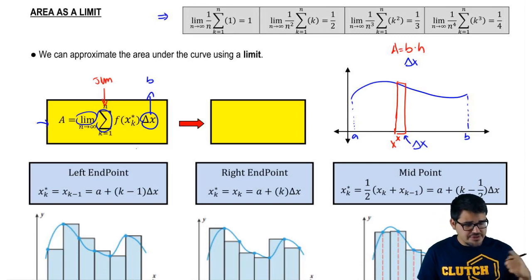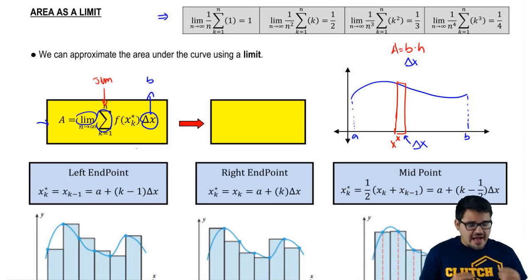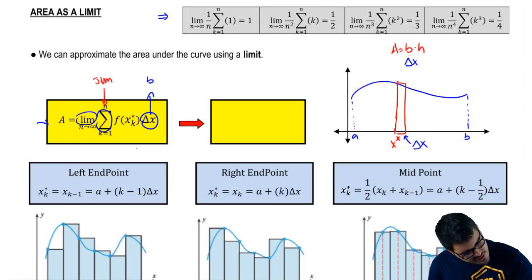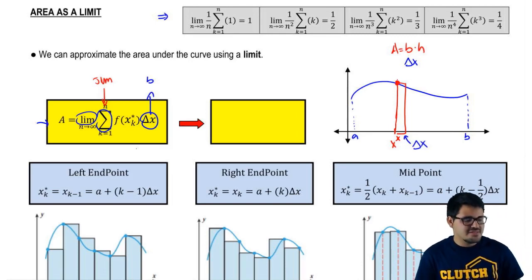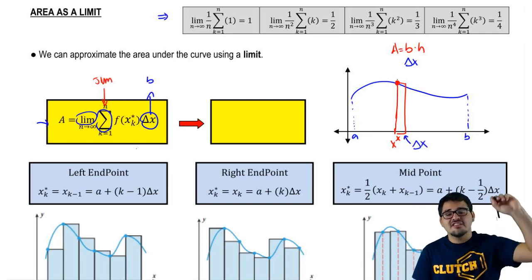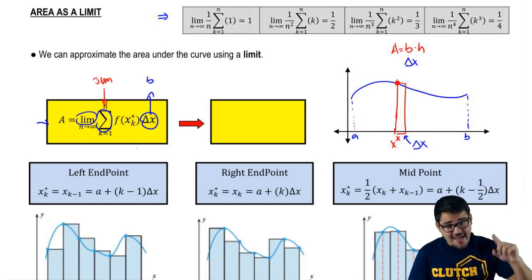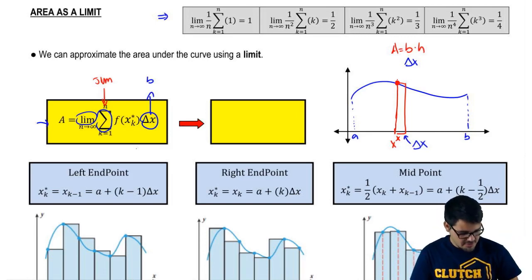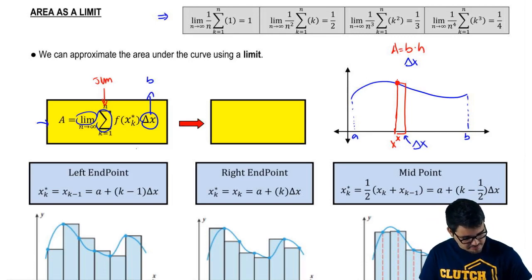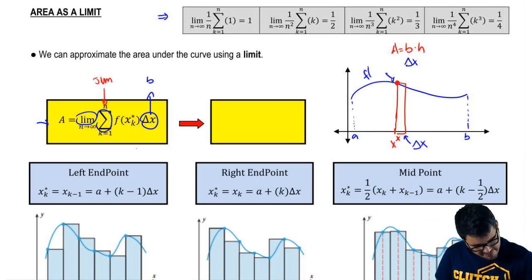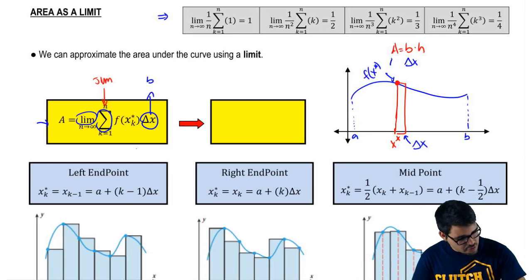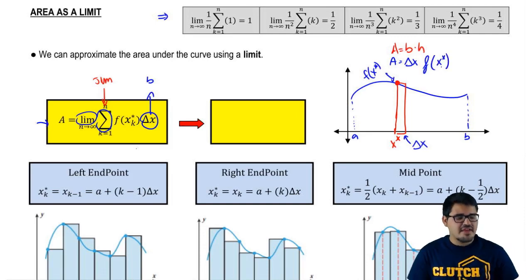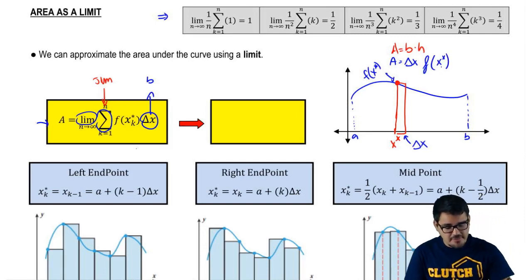And now we need to talk about the other component, which is going to be the height, right? The height of your rectangle to find the area of it. And the height is just going to be at this point right here. I'm actually going to choose a thick red. That point right there is going to be the height. And that is where the x value hits the curve, right? And that is going to be our f of x star. So let's write that in blue. So this point right here is going to be our f of x star, right? Because f of x is usually the y, and the y is going to be our height. So when we multiply our change of x times our f of x star, that's going to give us our area. And if you guys notice, the f of x star is right here.